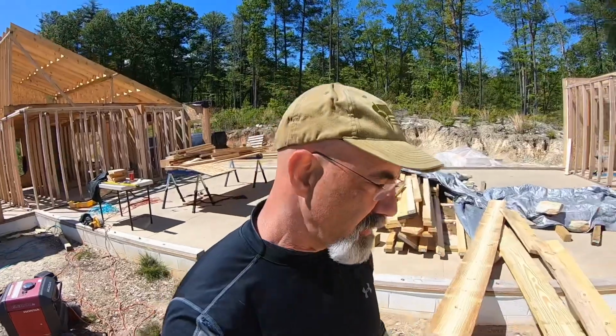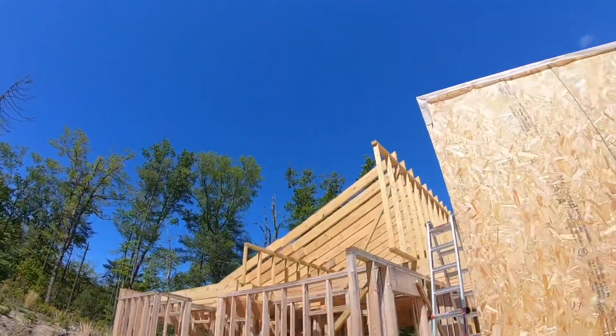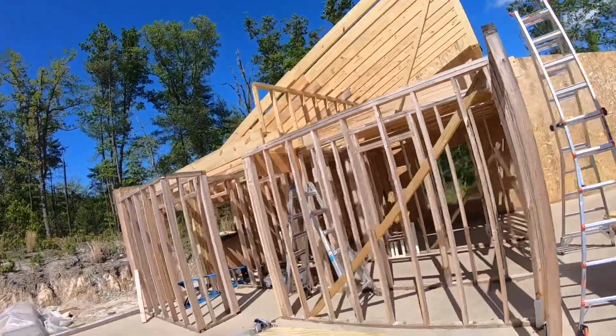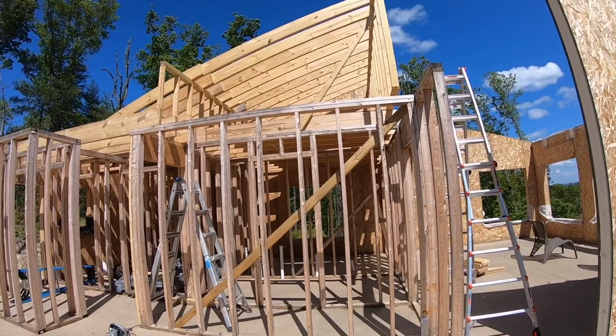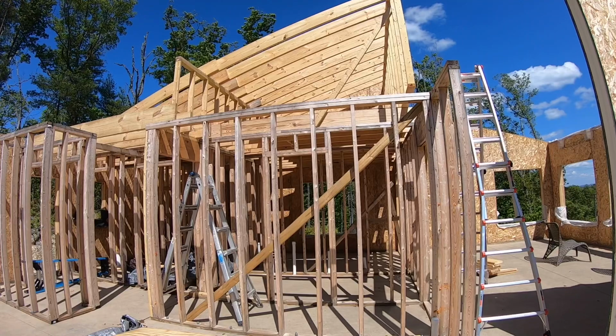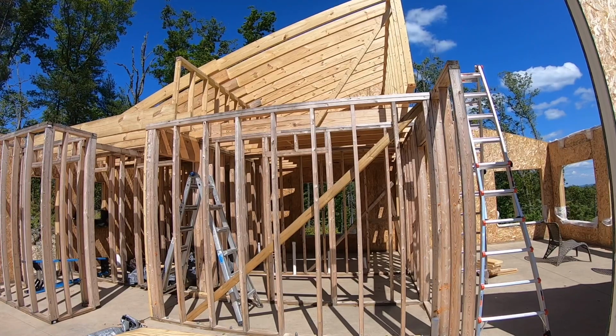Well, I just cut the joists that go up here. We're gonna go ahead and finish the joists that go up here and get this part of the attic finished out. Get the trusses hung above it. Right now I gotta get these joists up, hammer them into place, and nail them in place.